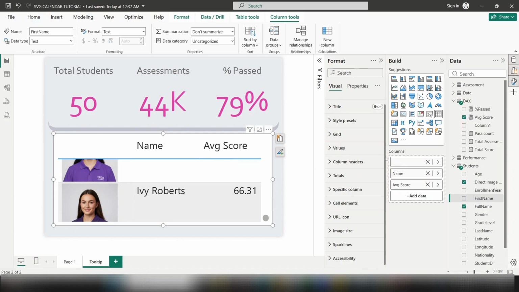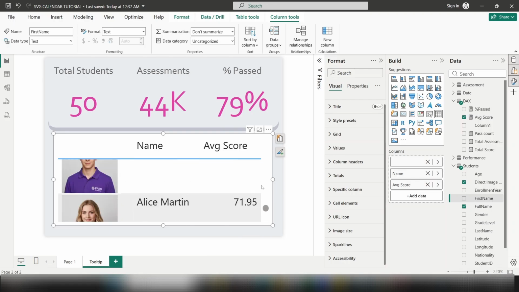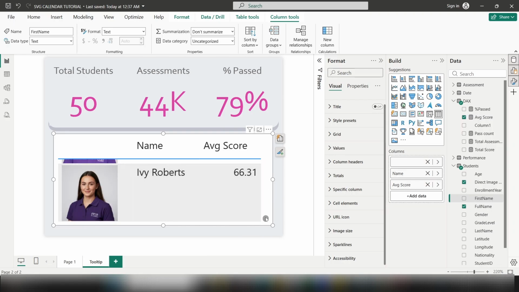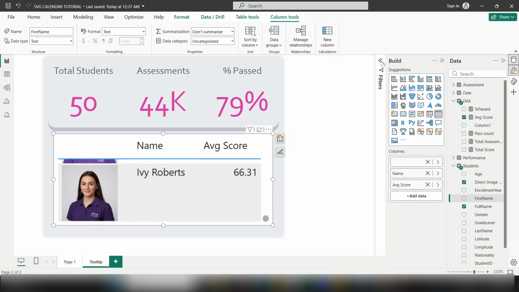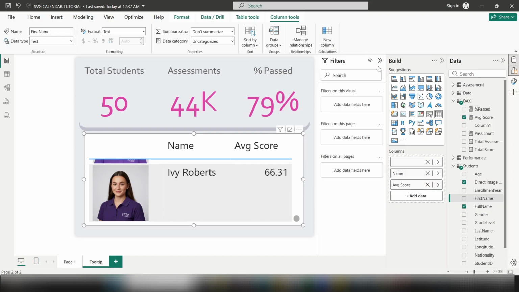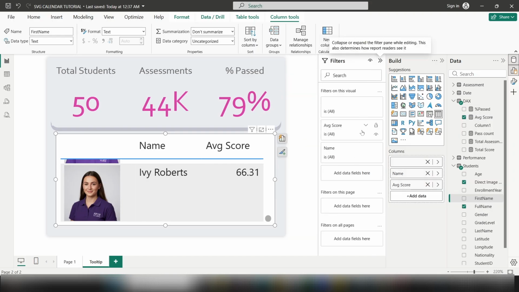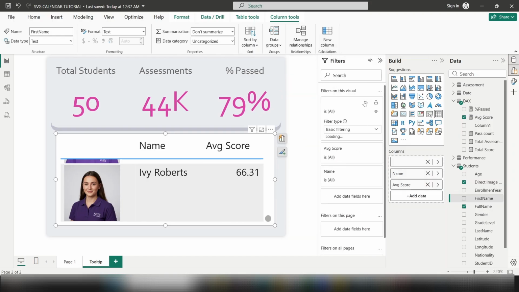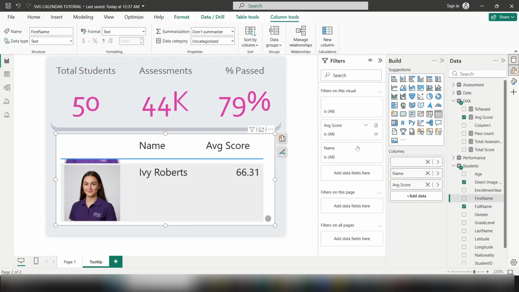So once that is done, we have our name, we have our average score, and we have the students. We're still going to format this. So before we format, I would love to filter this table by the top three. So just by top two rather. So I'm just going to come to name, to the first, no, let's use, should we use name?